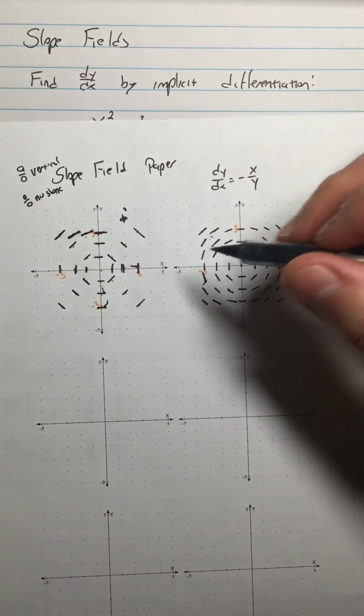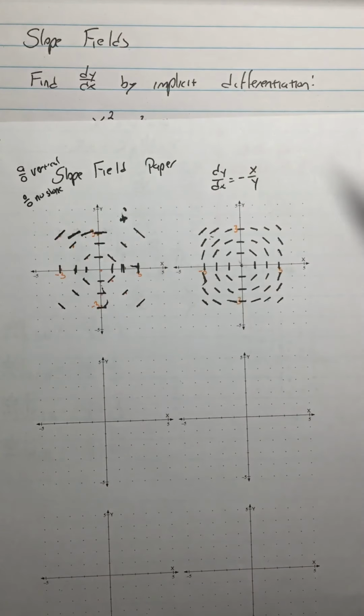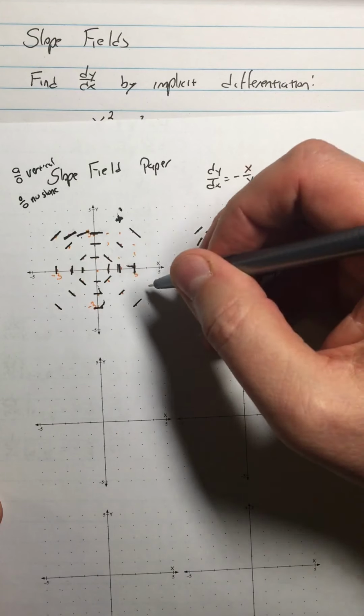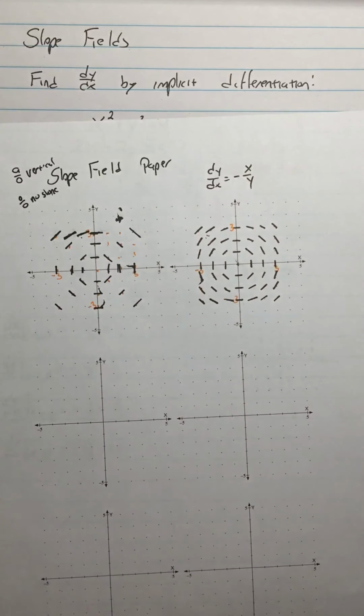We fill in the rest of the slopes. But look how much of it we got just by using patterns. And then you've only got 1, 2, 3, 4, 5, 6 in each quadrant left to do. So that's 24 points left to do, and we've already done some of them. All right, so we get this. That's what we get once we fill those in. And I'm just saying, take advantage of patterns. The next one we're going to do is going to have a lot of patterns in it.